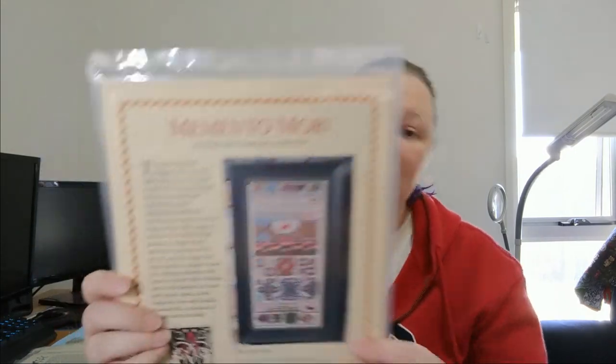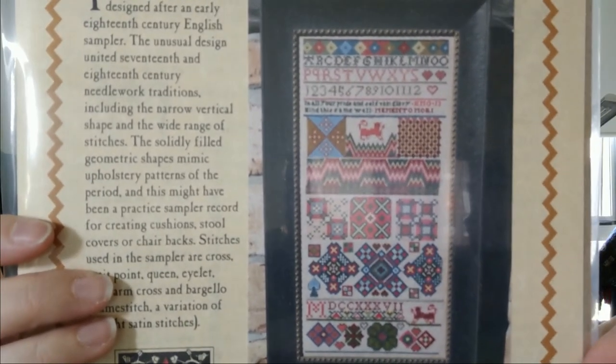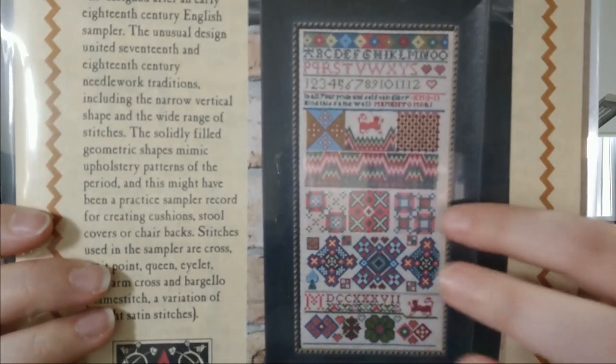This one is called Memento Mori. And I hope you can see that that is bright and colourful and beautiful. And it has this amazing Bargello section. In all your pride and self-vainglory, mind this same well, Memento Mori. And if you don't know, Memento Mori literally means remember that one day you'll die. Remember you'll die. It's designed after an early 18th century sampler.